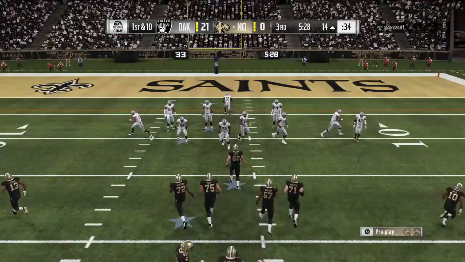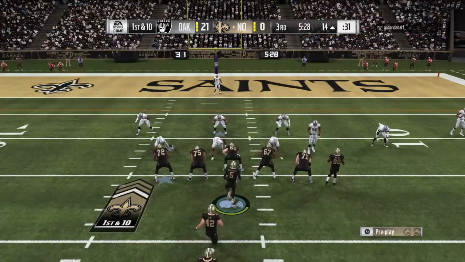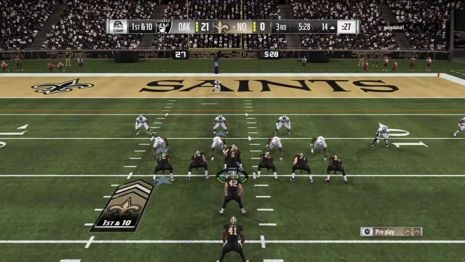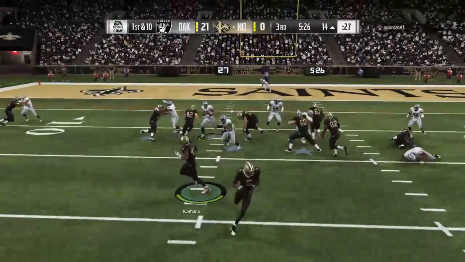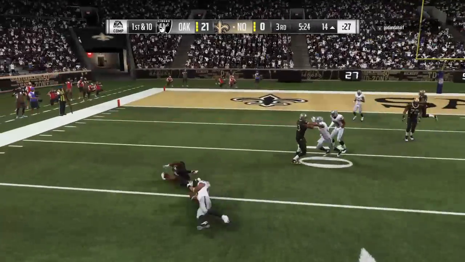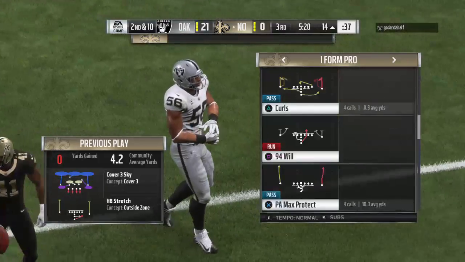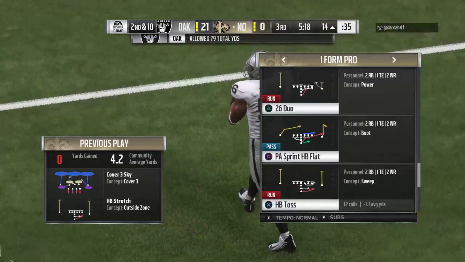I don't know why you would do that. It's almost guaranteed points the other way. I mean, I get it if it's a late-game situation, maybe even 4th and inches. But, boy, that's a huge risk to take. Yeah, now they're set up in prime position going the other way. And nothing doing. He's immediately taken down at the line of scrimmage. No gain on the play there.